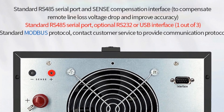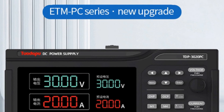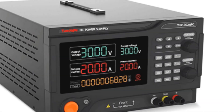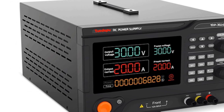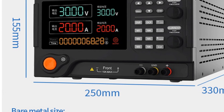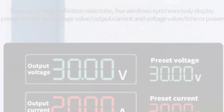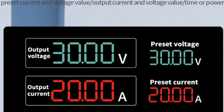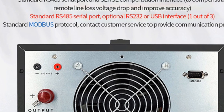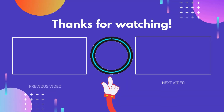The programmable feature of the Tudapu TP3020PD allows you to set desired voltage and current values with ease, particularly beneficial when working with sensitive components or when precise power requirements are necessary. With its robust build quality and reliable performance, the TP3020PD ensures stable and consistent power output. Its adjustable voltage and current limits, along with over-voltage and over-current protection, make it a safe and dependable choice for both professionals and hobbyists. The Tudapu TP3020PD is an excellent investment for electronics enthusiasts, engineers, and professionals who require a programmable and reliable power supply with high power capacity and robust features.